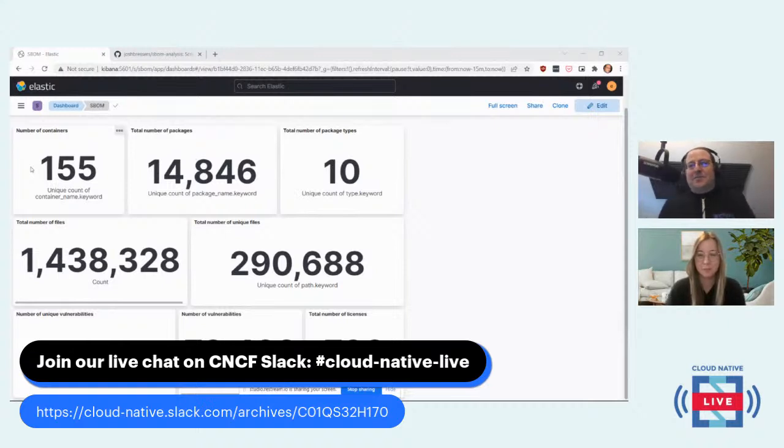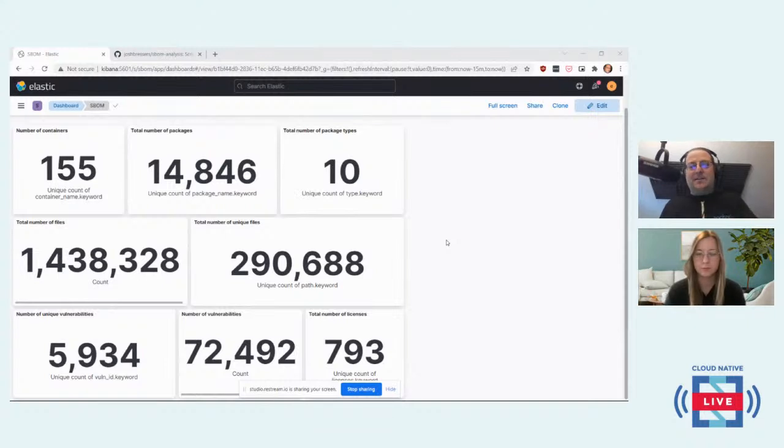We'll cover a couple of the bits of data we're looking at. So 155 containers. In those 155 containers, we have a total of 14,000 packages, which is a lot of packages. This is part of the fun: when we start looking at this data in aggregate, in big picture, high-level views, we can start asking some weird questions. There are 10 types of packages, things like RPMs, debs, APKs, node packages, all that kind of stuff, which is a small number, but that's okay. That's just how it works.